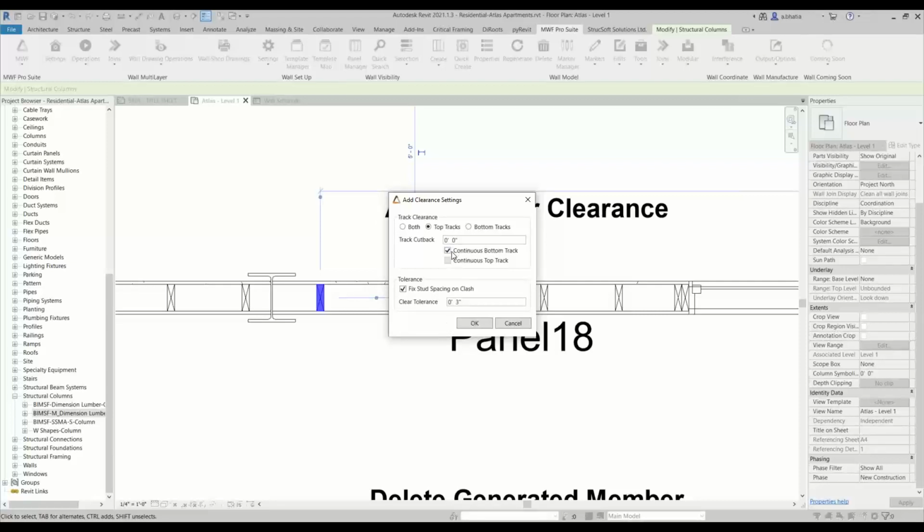If I don't choose that, then it will automatically cut through the entire track. Or cut through the bottom track. But if I choose top tracks, I can choose if I want to cut the bottom one or keep it continuous, okay? Or split the bottom one or keep it continuous. All right, so I'm going to just do both, and then I'm going to fix stud spacing on clash, and I'll hit OK.